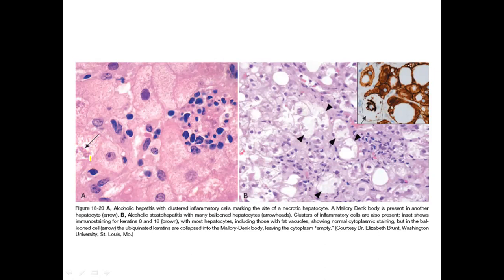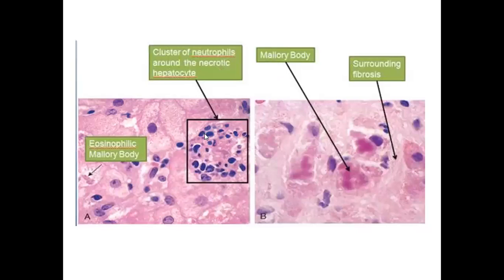So Mallory bodies are quite characteristic of alcoholic hepatitis, and as well as these, you can see these foci of steatosis as well. So steatosis is there, Mallory body is there, inflammation is there. All are favoring the feature of what we usually call steatohepatitis. Again, the same photograph, but a bit enlarged and zoomed, and you can clearly see the Mallory bodies with surrounding fibrosis surrounding these individual degenerating hepatocytes in a chicken wire pattern. And these are the Mallory bodies.